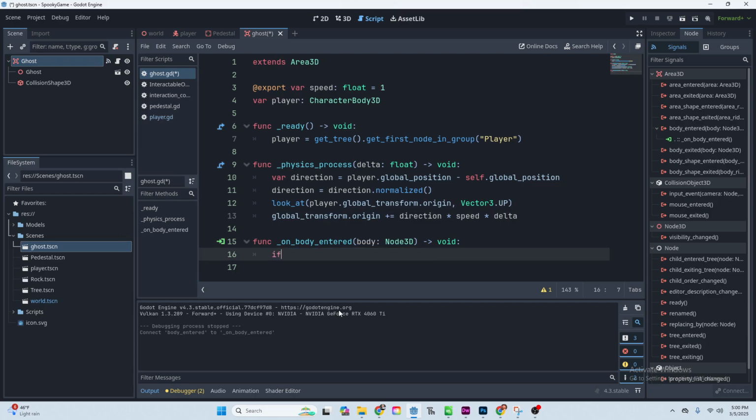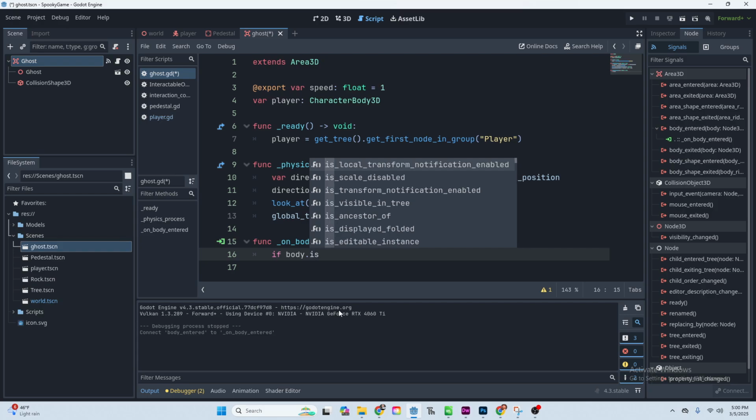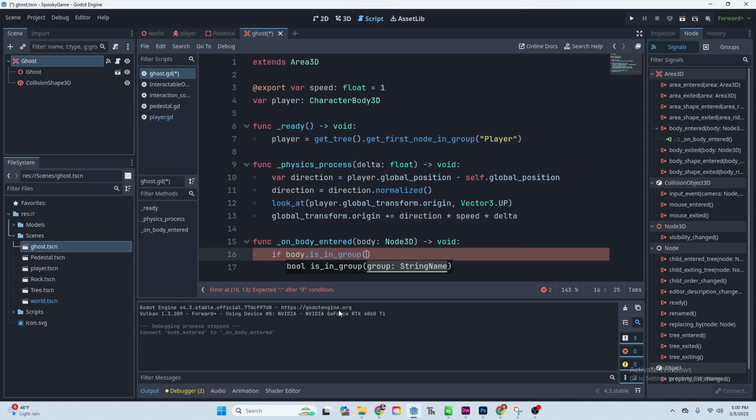So we first need to check if body.is_in_group, there we go, is in group player. So here's the second time we're using that player group to determine if we're actually touching the player, which is great, right?